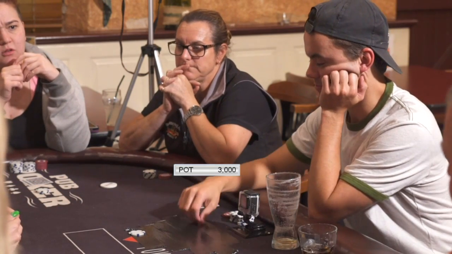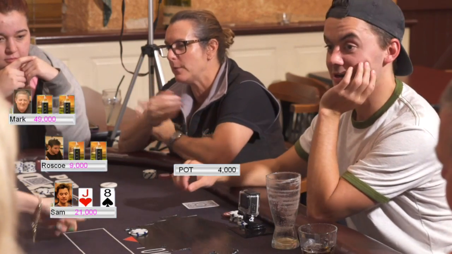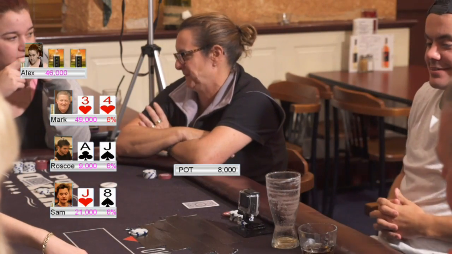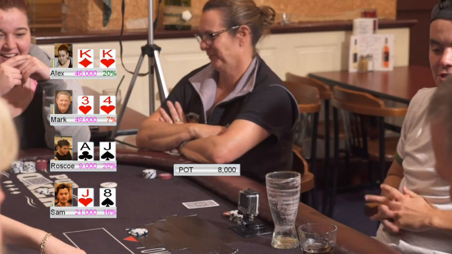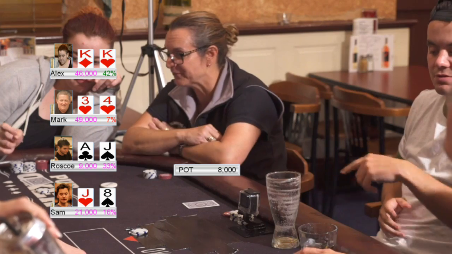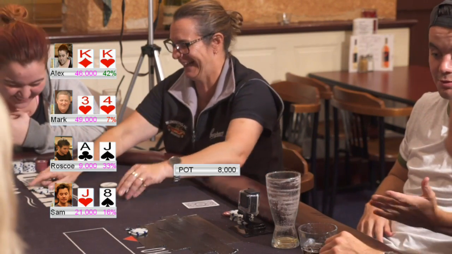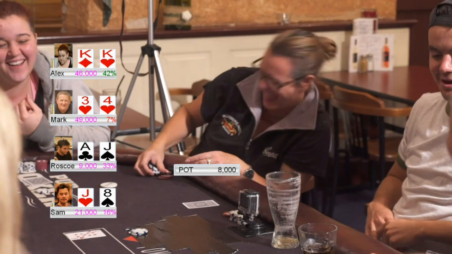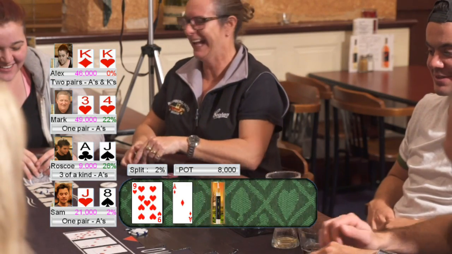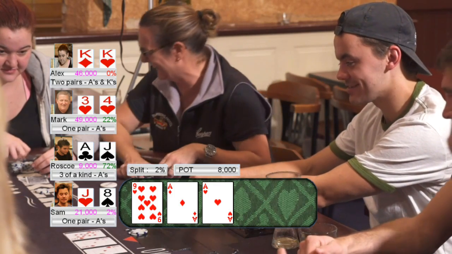So Rebecca's our dealer, Sam's small blind. Roscoe will be our big blind at the moment. Sam calls. Roscoe's your big blind. Yeah, you've called it. I would have played that when you threw it out. What was that? I'm doing it again. I like that one. Let me just double check it.